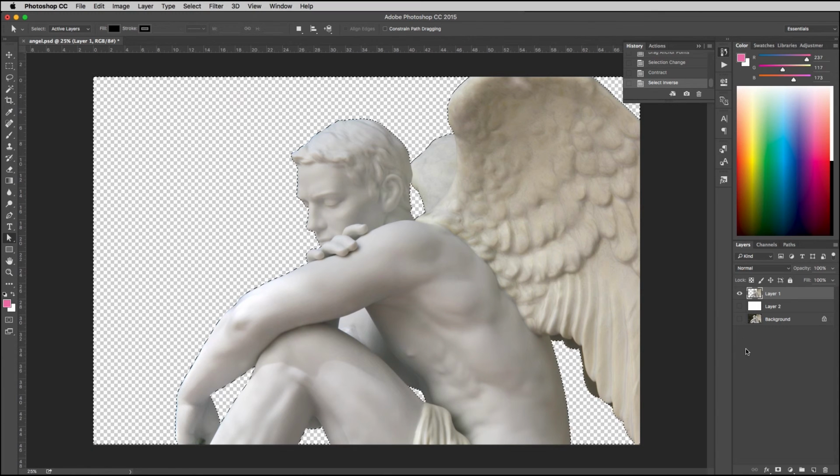Well, really, you're not really selecting the white. You're really selecting the transparent portion of the image. So now that it's selected everything but the angel, you can go ahead and hit delete, and your edges are gone.